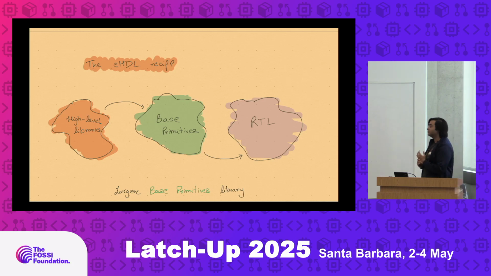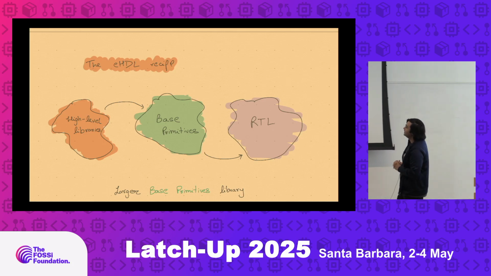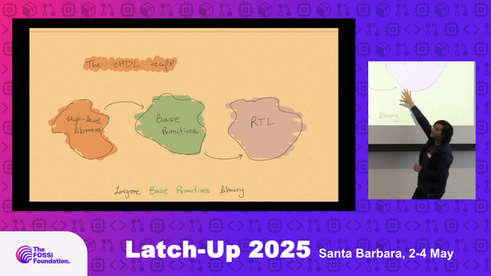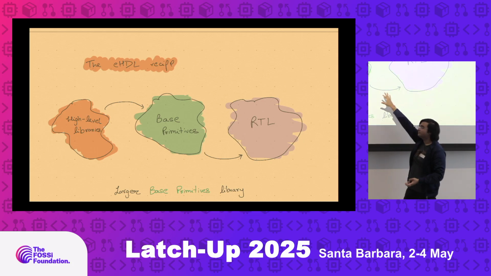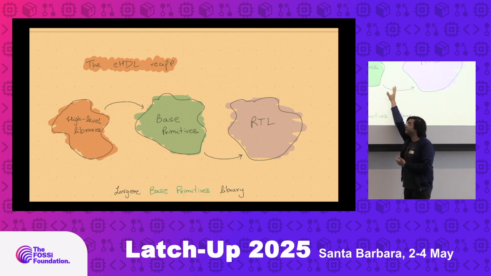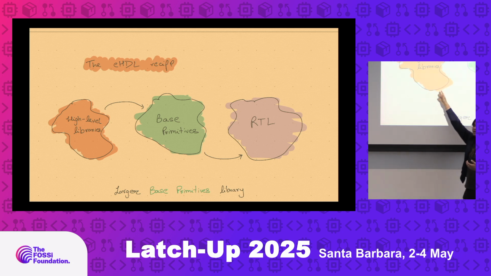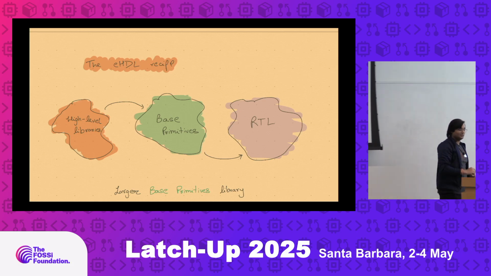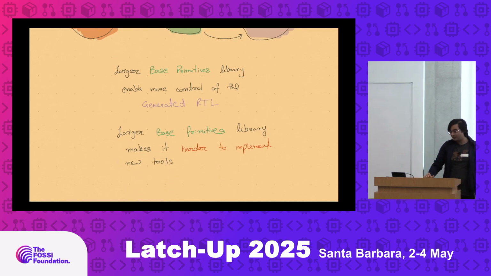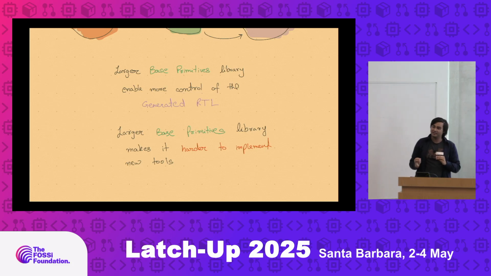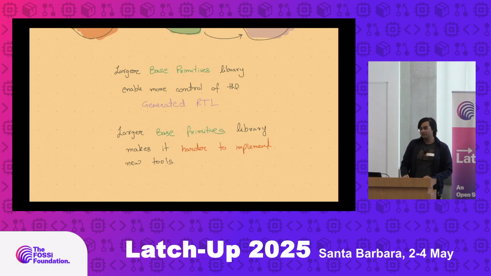So the basic big insight I want you to take from here is if you do this correctly, you can define a set of base primitives, and all of your tools exist on this side. You can define your base primitives to be compiled to RTL, and that'll give you a circuit generator. Or you can define what they mean computationally, and that'll give you a simulator. Or formally, and that'll give you a formal validator. And you can just build high-level libraries and not have to worry about this step, because the base primitives are the interposing step that allows you to do this. The trade-off is the larger your base primitive library, the more control you have on how exactly the RTL is generated or simulated, but the more work you have to do to build each tool.